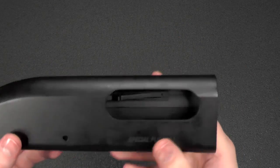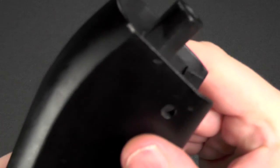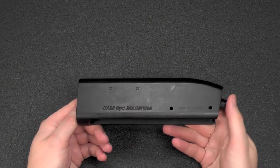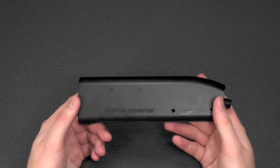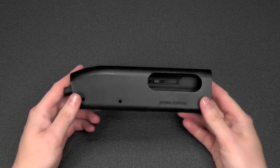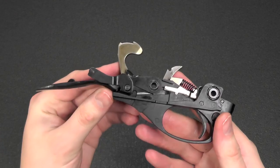So that's it for the receiver. I noticed there are some minor dings on here straight out of the box. The old me would probably be a little bit disappointed with that, but the new me is more function over looks. It's not really a big deal considering that I'm going to mod this anyway. What's going to happen with the trigger group?